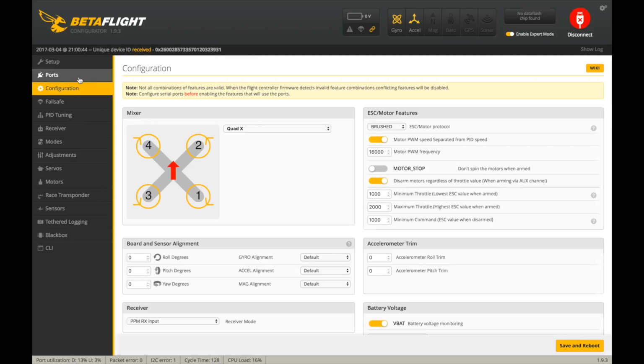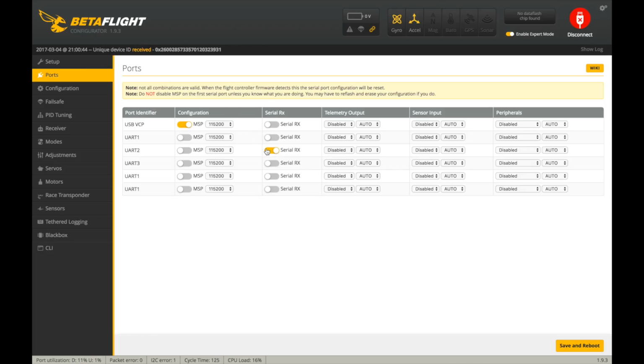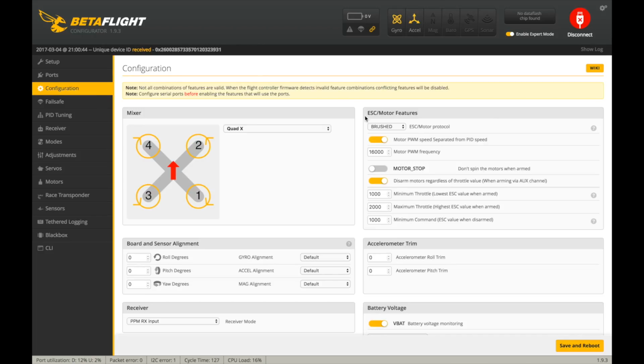And it looks like it's going to kick us out there. Some boards do that. I'm not 100% sure why, but it did save the change. Let's go to configuration, and when you flash this firmware, Betaflight realizes that it is a brushed board, so it automatically switches this. However, the stock firmware comes with OneShot125 selected, so if you plug in your battery, the motors would all start spinning up. So make sure you set this to brushed here.